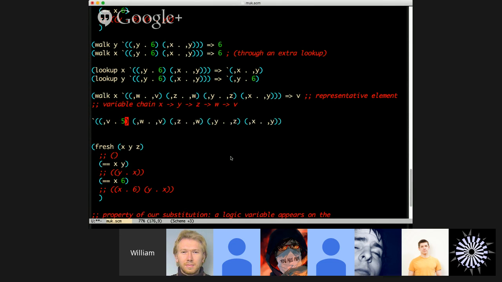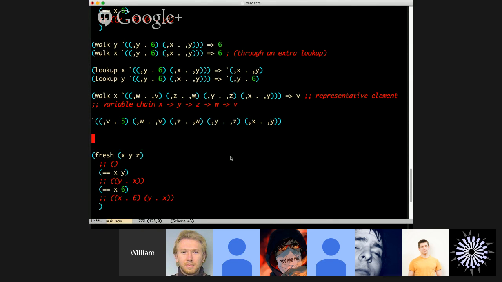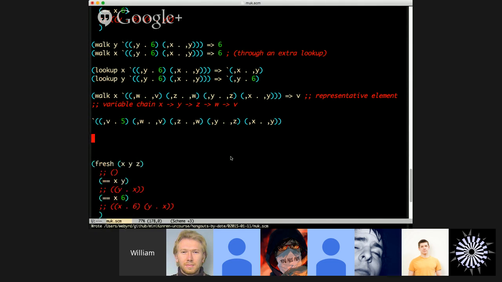That means every single one of these variables is now equal to 5. If we know that it's 5, we could rewrite the substitution. So now everything is 5. W is 5, Z is 5, and so forth, and the original X is 5. That'd be another way we could do it, right?